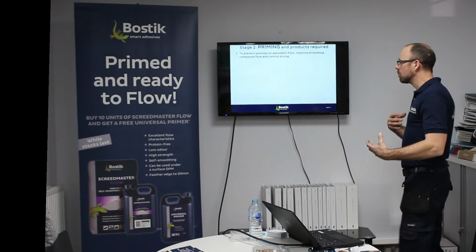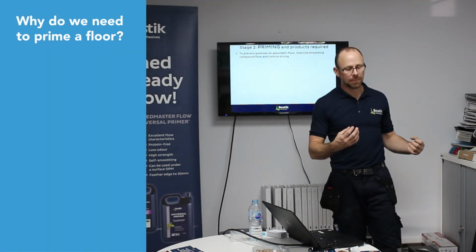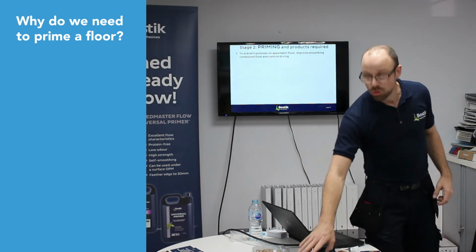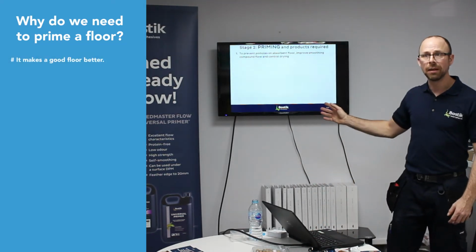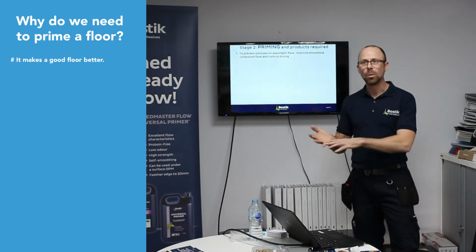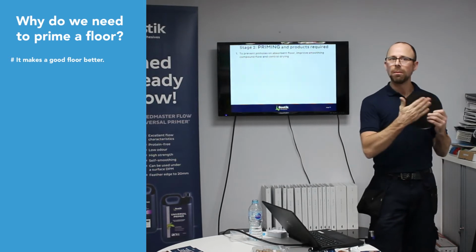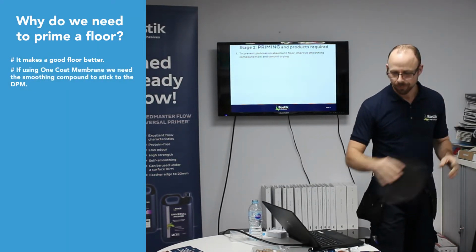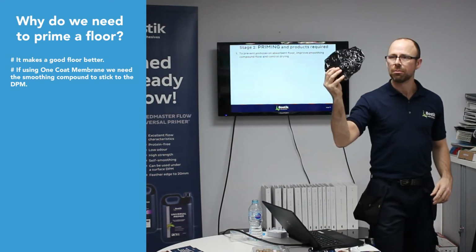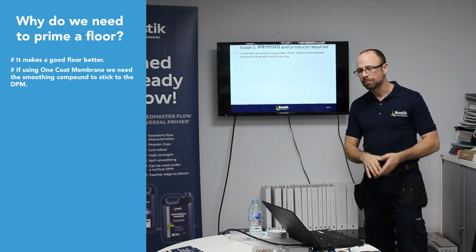And why do we need to prime? Because it makes a good floor better. So if the floor is dry, we don't need a DPM. We can go straight on with our smoothing compounds. But before we put the smoothing compound down, we need to prime it. If we put our one coat down, we need to make the smoothing compound stick to the DPM. We need to prime it. This one we don't need to prime. So we need to prime it to get the bonding on there.